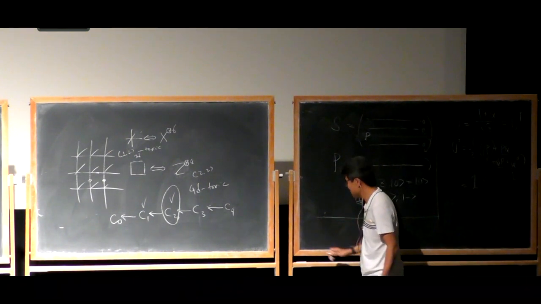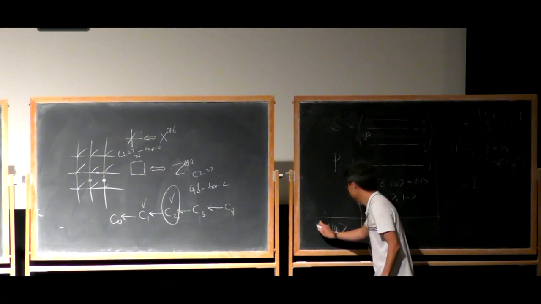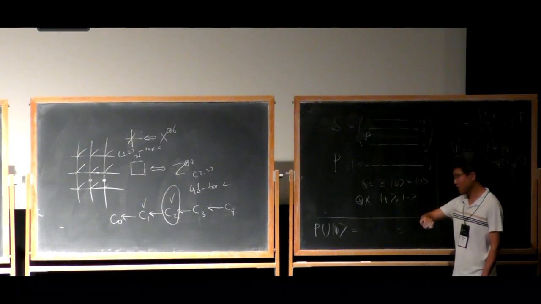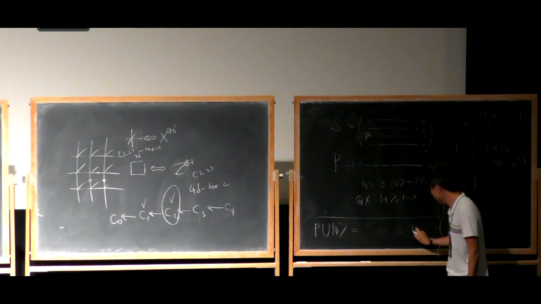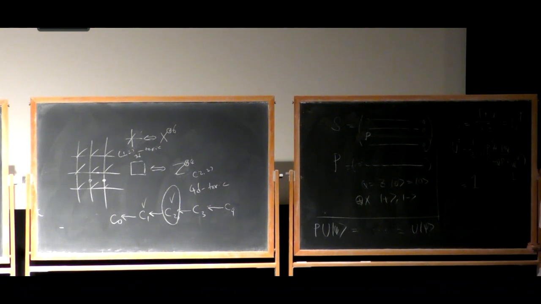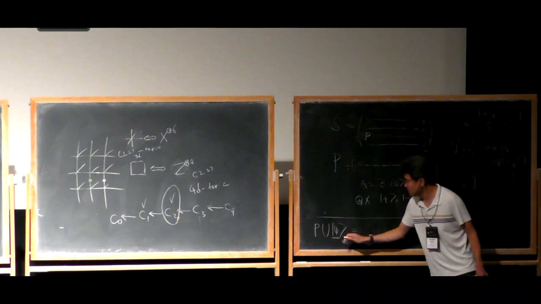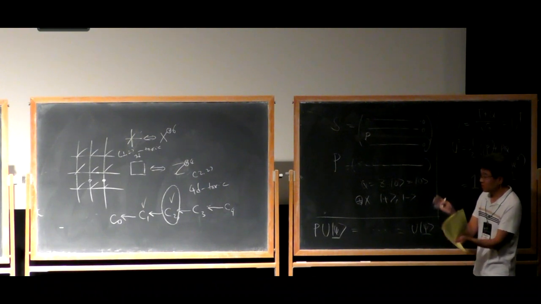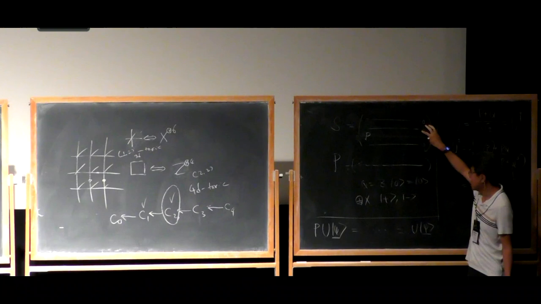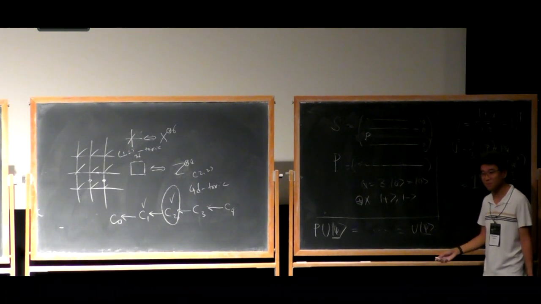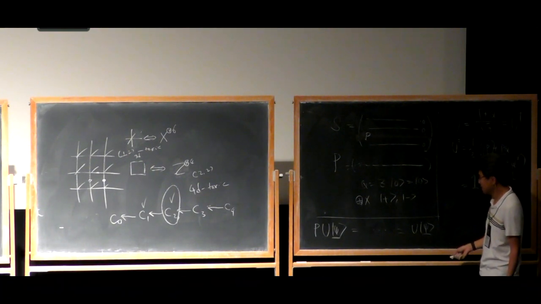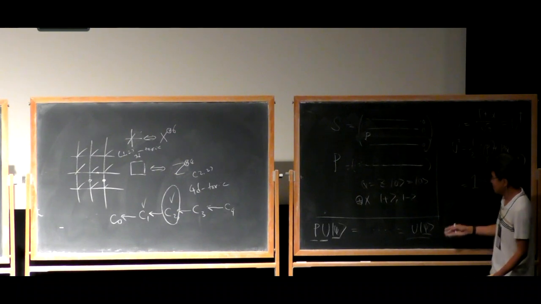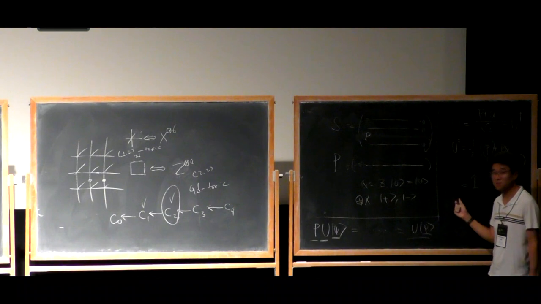What about the post-measurement state? Let's consider this expression. If you do the calculation right, I didn't give an exercise. I would do that, but writing slows me down, so let me not do it. You can show that this is equal to U times psi. And my calculation is independent of the logical state of my code, because the logical operators are preserved under this dynamics, because I can always multiply my anti-commuting stabilizer to that logical operator and let them be preserved. So you don't have to worry about whether the S is full rank or not. So my unitary somehow magically realized and transformed my underlying state to the state as if P was measured. But the difference is that now I realize that using a unitary.